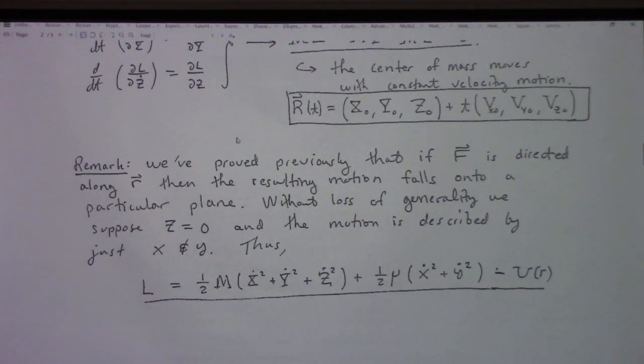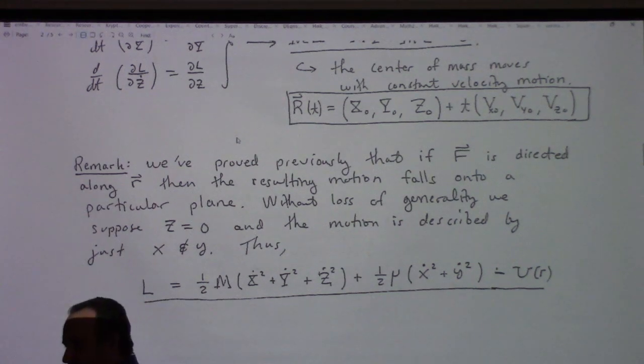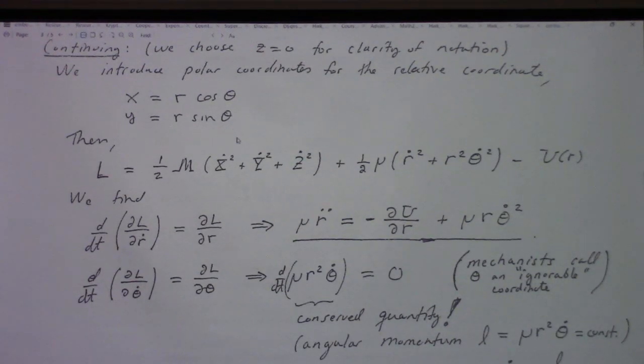So this is my Lagrangian, right? I just talked about this part. Now we should talk about that part. Of course, what do you think we're going to do over here? Instead of sticking with x dot squared and y dot squared, we're going to trade that out for r dot squared plus r squared theta dot squared. That's the better way to do that, as we did already today.